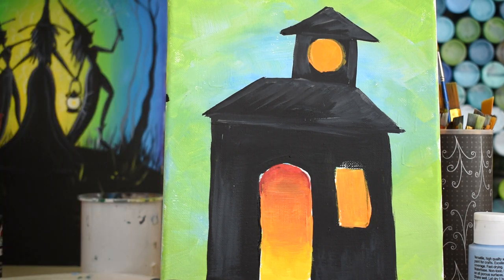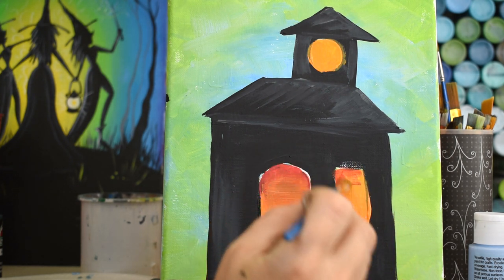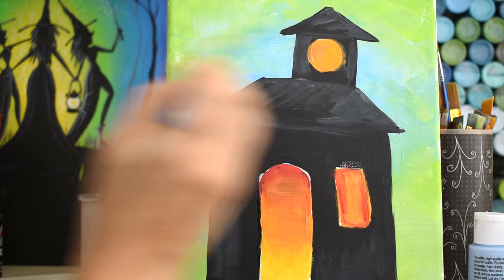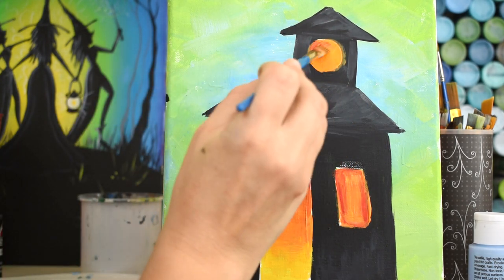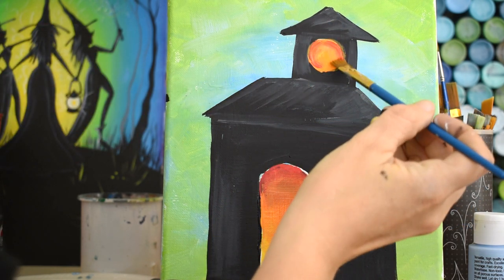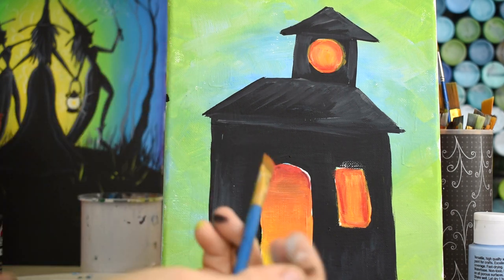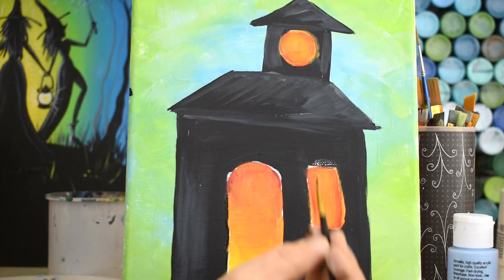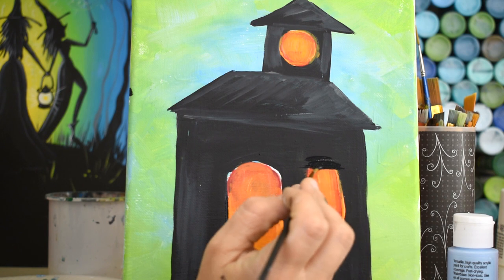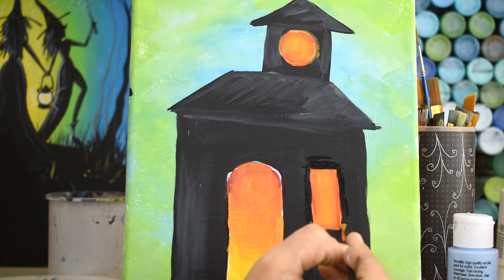Add a little red to the top of your roof, then take a little bit of red and kind of take it into the corners of your windows - the edges of your windows - and that gives it some dimension. How I do it is I put red kind of on one side of my paintbrush and then paint with the whole paintbrush - it gives a kind of a fuzzy line, it's called floating. Get your paintbrush and clean up your lines by painting right around your windows and just to kind of clean up where you've gone over in your paint - it really makes it look finished.